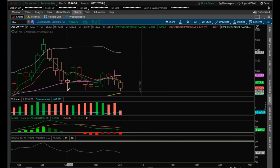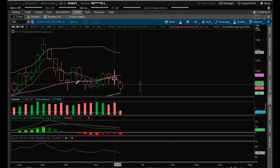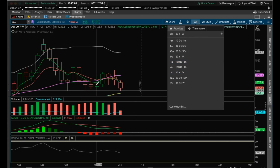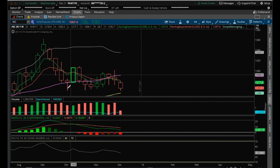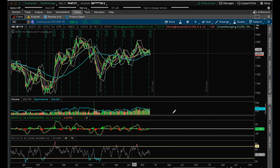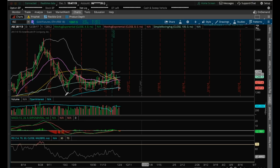So if you think that this is going to be the base here that's forming, which it kind of could potentially be a base here, and it's able to hold this low of 1262.80, then you can take an early position. I will continue to wait. And honestly, look at this weekly, and that's just reflecting this daily range. It's been pretty crap both ways for bulls and bears. It hasn't moved anywhere. It's just been moving in this range here.